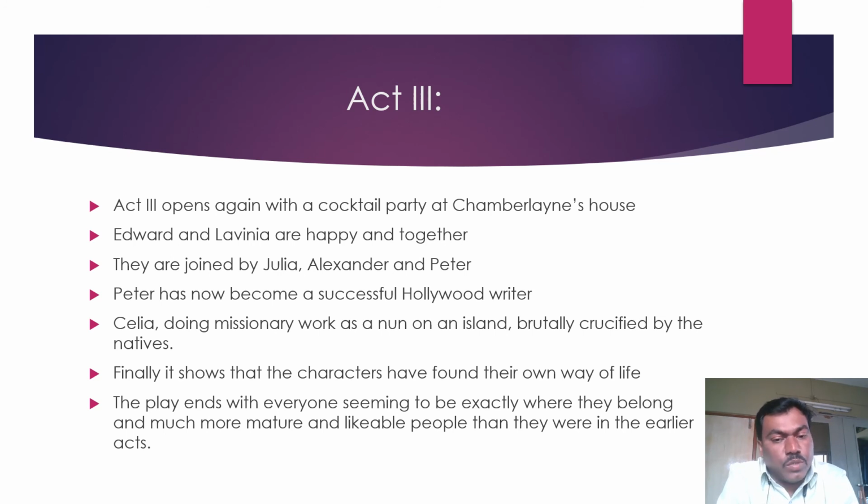Wife and husband belong to the relationship of wife and husband. So they found their place. That conjugal relationship has to be carried out, and they stuck with it. Celia and Peter were not supposed to disturb the conjugal relationship of Edward and Lavinia, so they accepted their own way of life, of serving people, serving humanity, where Peter has become very successful. Second, Celia has also become successful, but unfortunately, she has sacrificed her life.